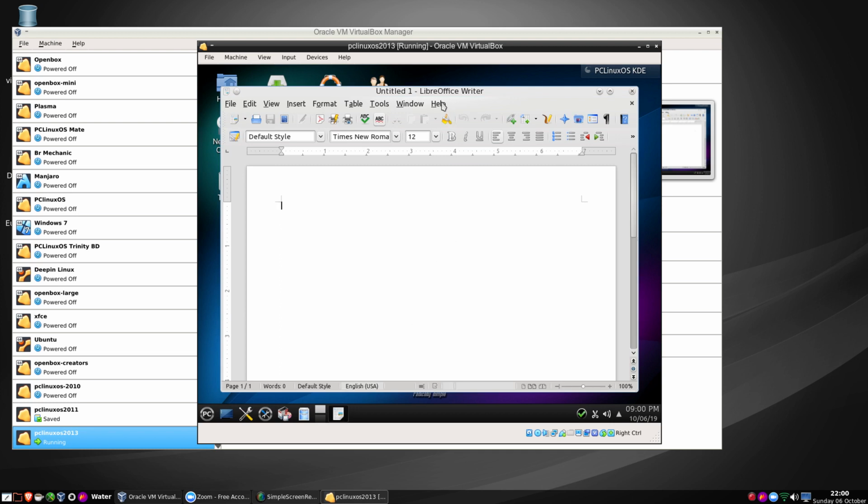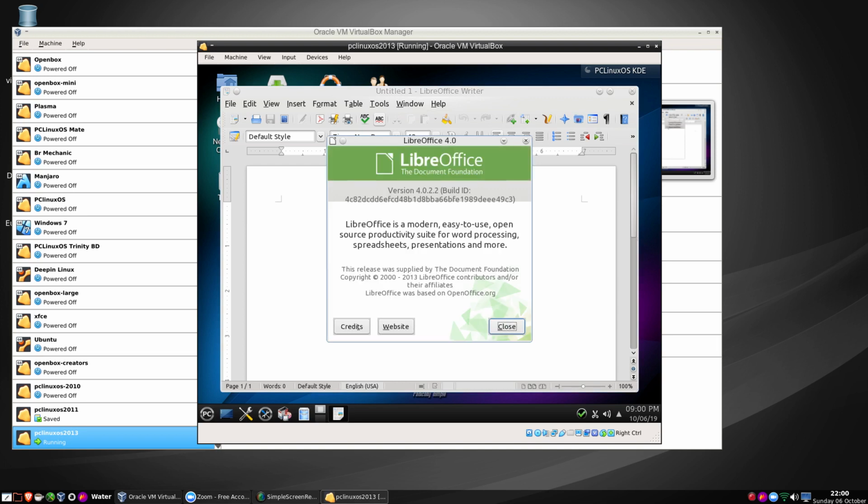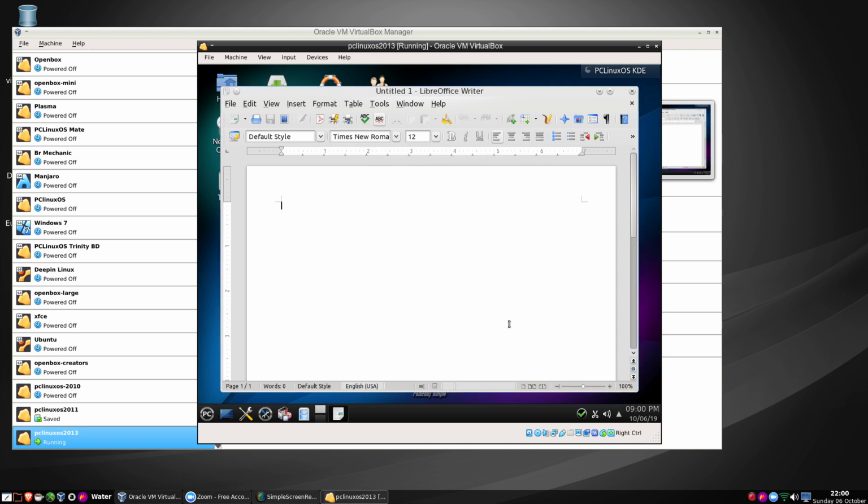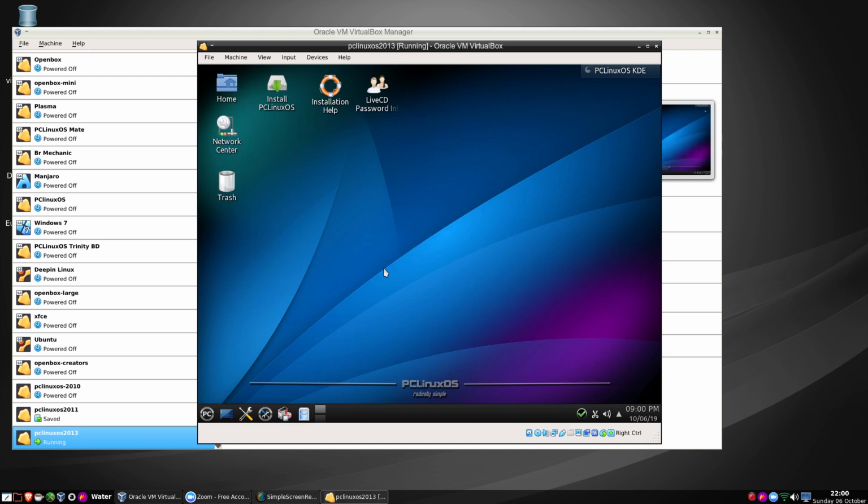Okay, LibreOffice is, let's have a look at that. 4.0.2.2. Okay, so now we know the version of LibreOffice installed in 2013.